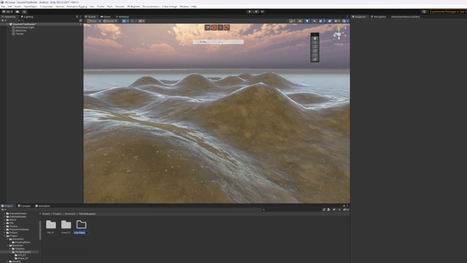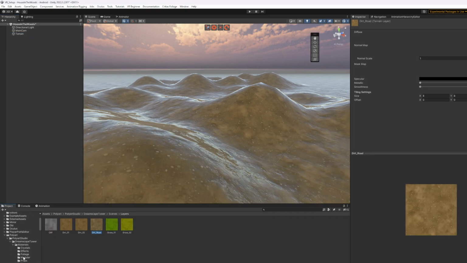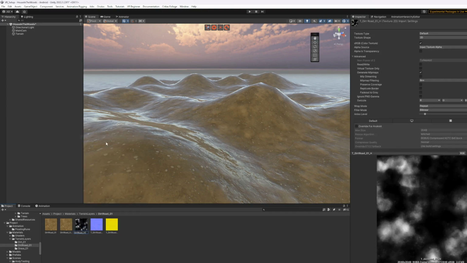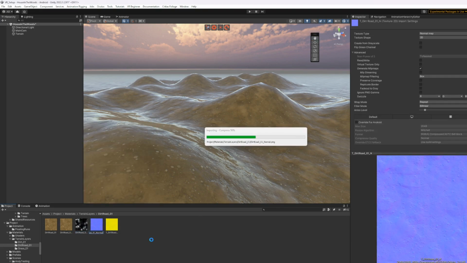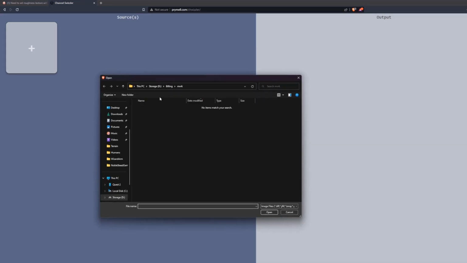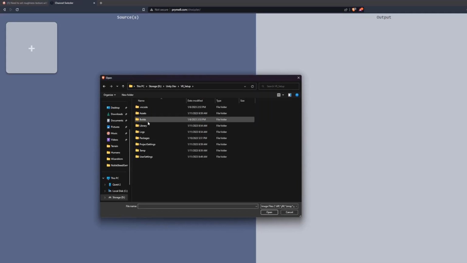Next, we're going to take these textures and pull them into a nice clean folder in our Unity hierarchy, along with copying the terrain mask layer for later use. We will end up deleting some of these textures as they won't be needed after we are done with our Chwizzler conversion, but for now just grab the associated textures and bring them in. Once in Chwizzler, import the height and the ORM texture into the sources.